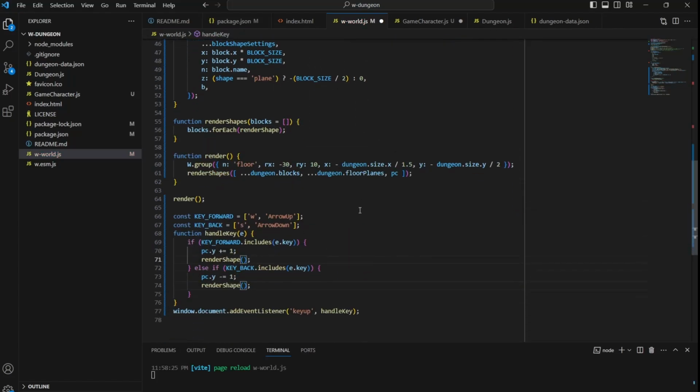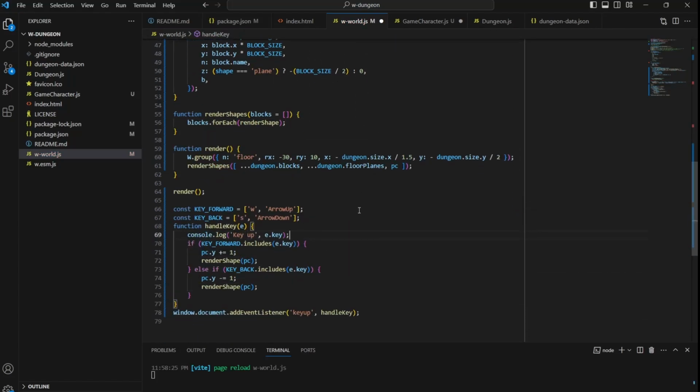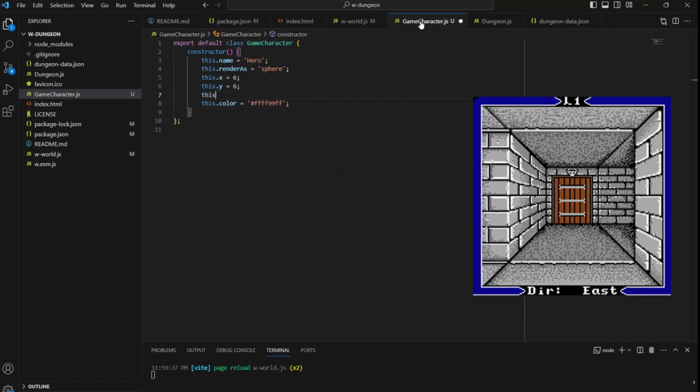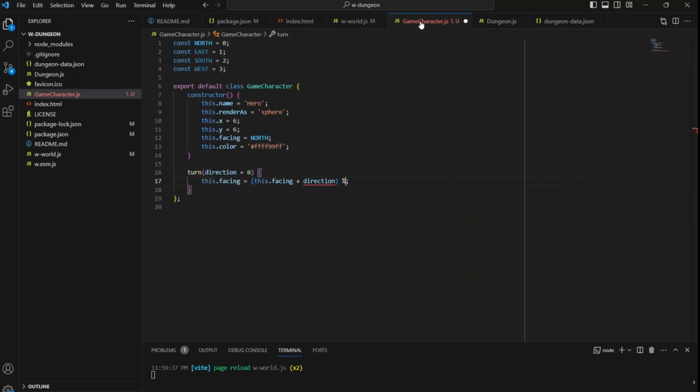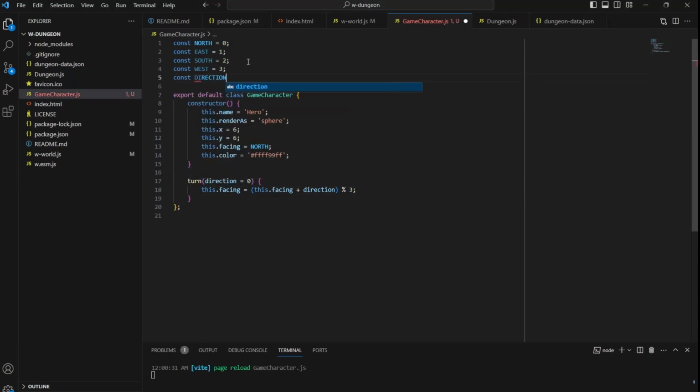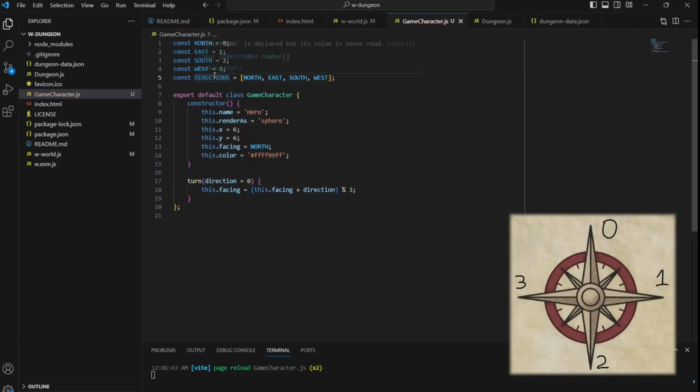Now that we can move forward and backwards, in order to get proper dungeon movement, we have to keep track of which way the character is facing. We'll do this by setting a value for each of the 4 cardinal directions, and then creating a turn method that will switch between them.